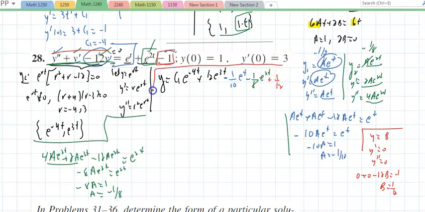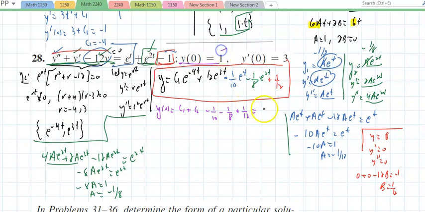That would be the general solution. Now what's missing is y of 0. y of 0 is c1 plus c2 minus 1/10 minus 1/8 plus 1 over 12, and that equals 0. So that means this is not as simple as it looks. I'm guessing the LCD is, oh my god, this is a big mess.